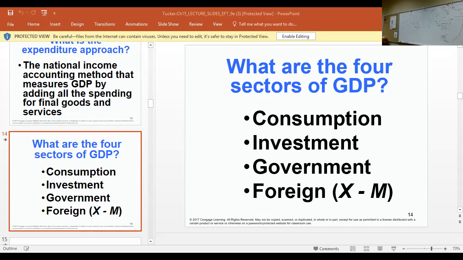Oranges aren't the same, all this other stuff. So what we end up doing is we construct what we call a price index, and that is called the GDP chain price index. That is a measure that compares changes in the prices of all final user goods and services during a given time period to the prices of those in a base year.